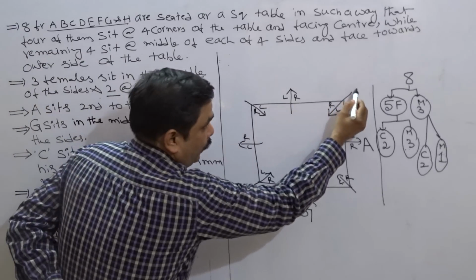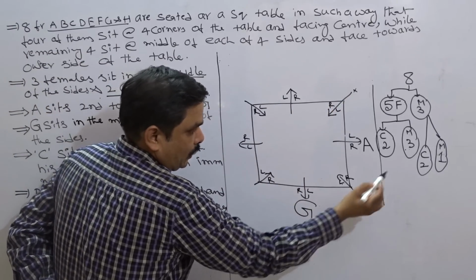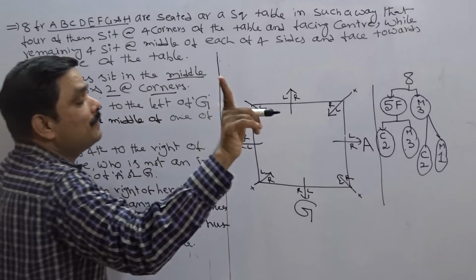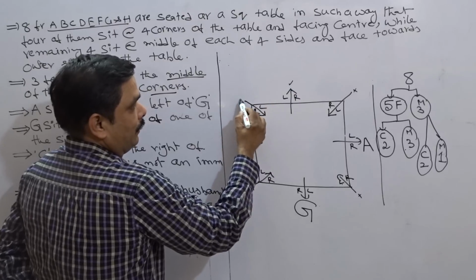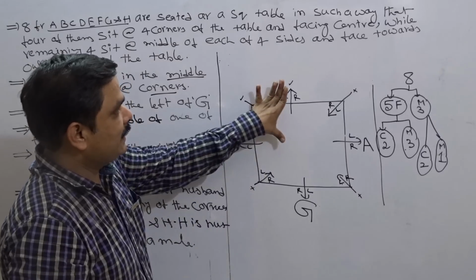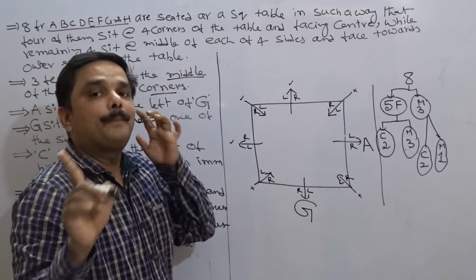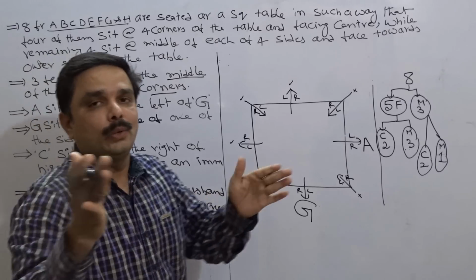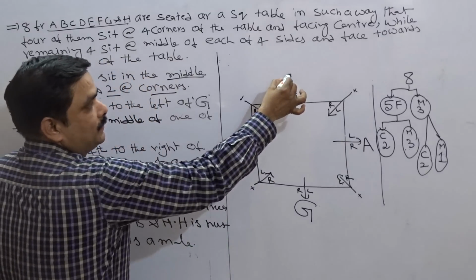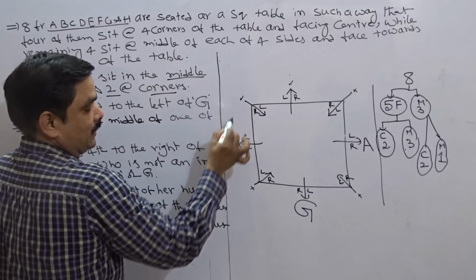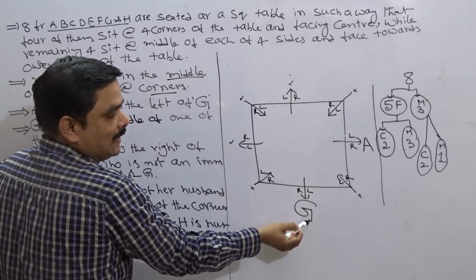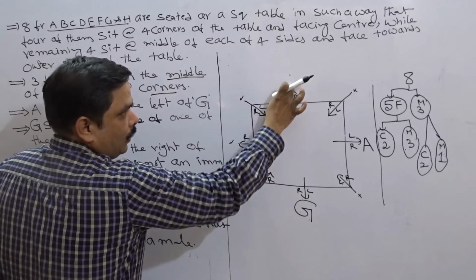How am I eliminating the places for C's wife here? C's wife is not an immediate neighbor of A. These 2 places are eliminated, and she is not the neighbor of G. This is also eliminated. Where shall I keep C now? C can be here, here or here. But observe carefully. Another information is that C and C's wife must be on the opposite places to each other. May not be looking at each other, opposite places to each other. If I keep C's wife here, because only 3 possible places are there for her, here there is no place for C. For that reason, C's wife is ruled out here.